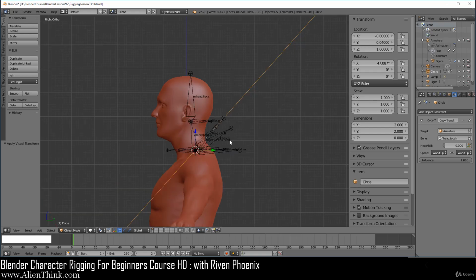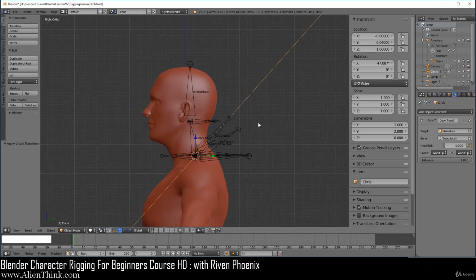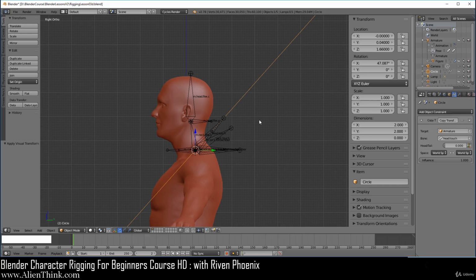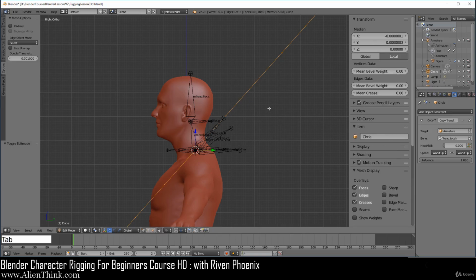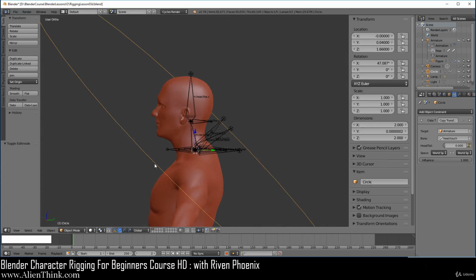Okay, so now of course what we need to do is align this circle correctly, right? So we can press the Tab key to go into Edit mode and press the R key, press the Control key down and just rotate it by 90. You have to look on the header. Okay, now go ahead and left click. Now press the Tab key. So here we've got this circle correctly aligned and rotated.